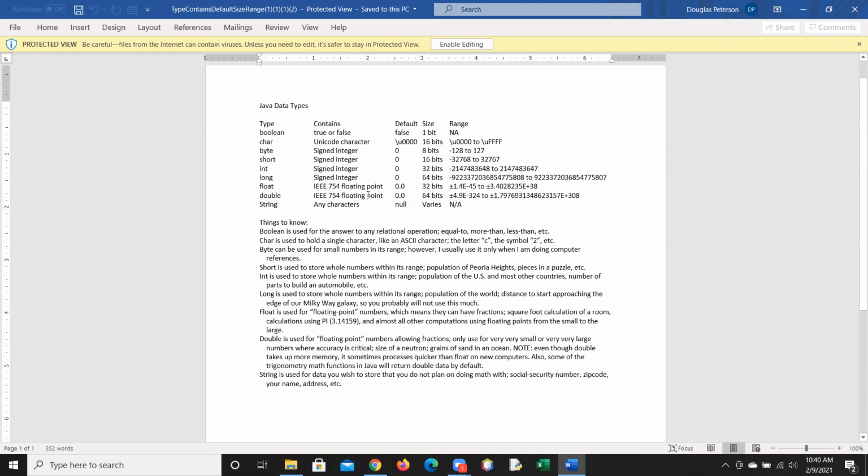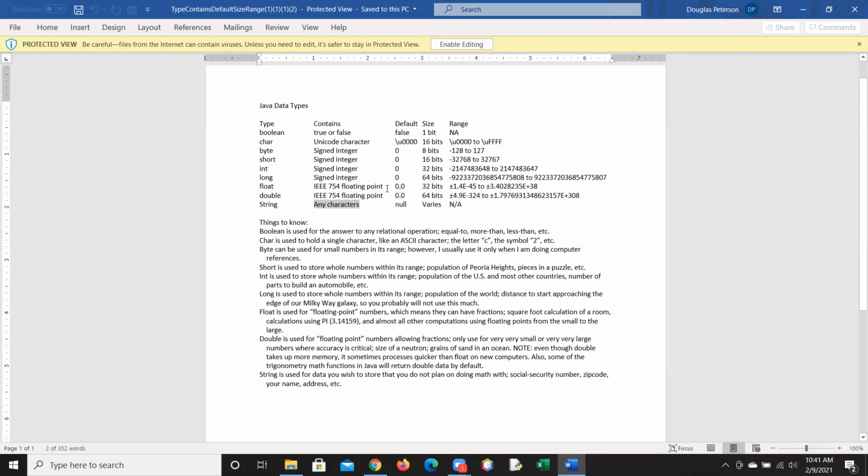Integers hold up to 2 billion. Anything bigger than that, you have to use a long. Most of the stuff in this class, you're going to be able to use an int for. Float and double are basically similar. One just holds bigger numbers and is more precise. In other words, a float will be precise to about 7 decimal points, where a double's accurate up to about 15. And a string holds any characters. It'll hold punctuation, anything you're not going to do math with.